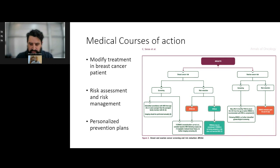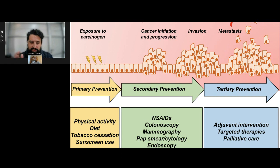So it's very important. And here's where I tend to explain, to both the patient and the rest of the medical team, these 3 layers of prevention. You have primary prevention, where you try to modify habits and lifestyle, improving certain things that could be protective for the patient, like physical activity, diet, and tobacco cessation. But you also have secondary prevention, more oriented to detection at a very early stage, and that's where early mammograms, MRI, or endoscopies play a big role.